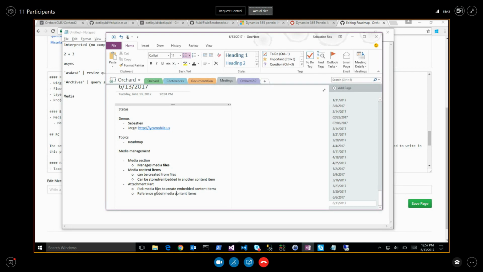The same way we do for layers which own their widget content items, but widget content items can also be global content items, and we can have an element which will render a global widget if you want to reuse a widget in many places, not just on layers. So same idea.